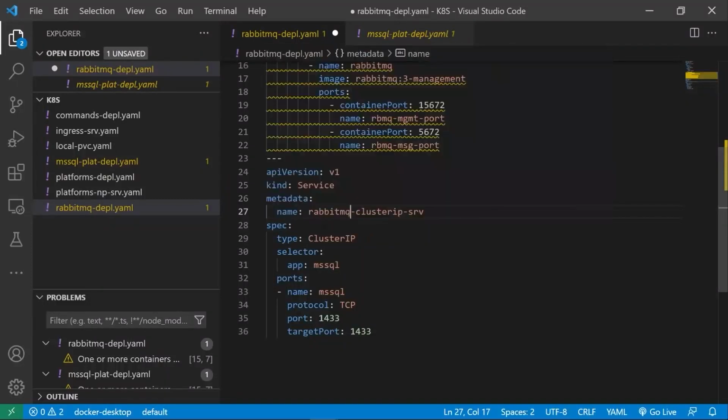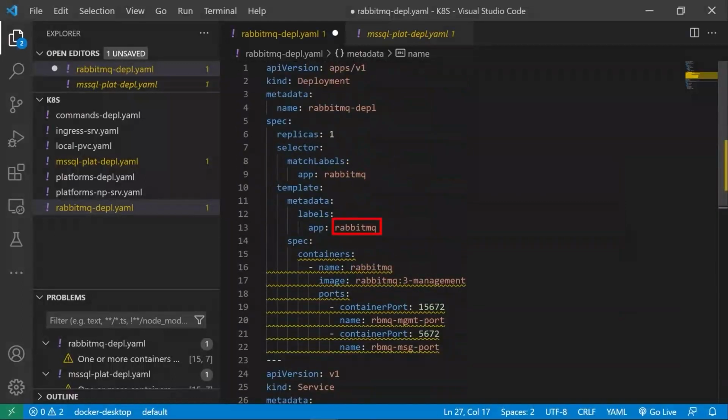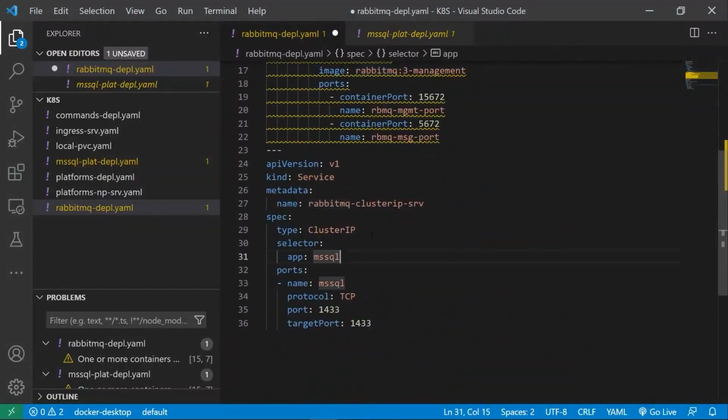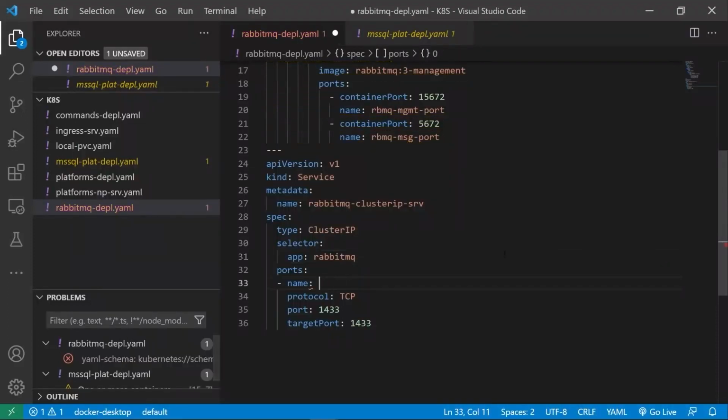Coming down to our spec section, the type is cluster IP, the selector we need to change. So we're going to change it to match this value here. I'll copy that down and put it in here. Fantastic. And then we come on to specifying our ports. So I'm going to rename our first port, and this will be our management port.